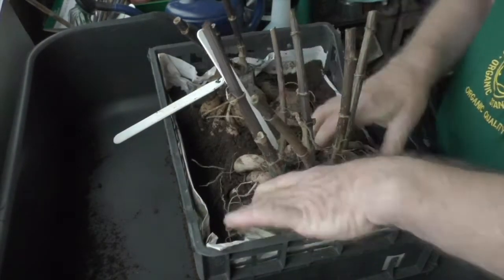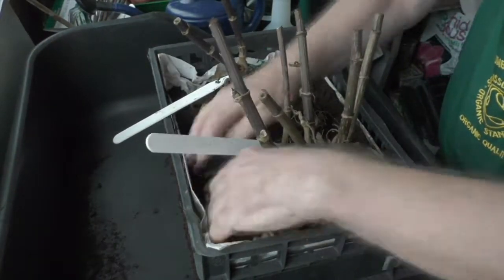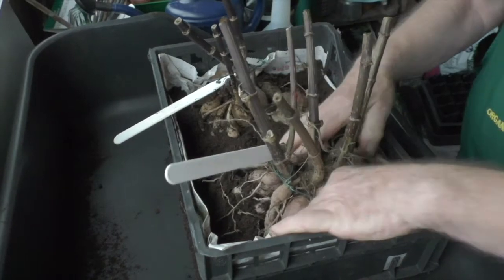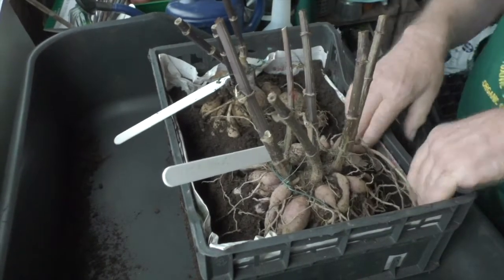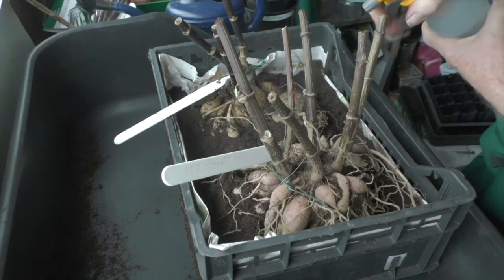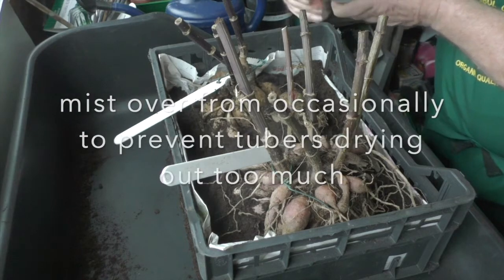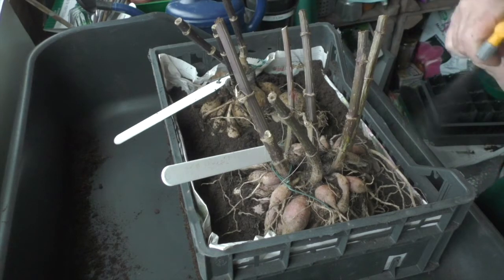The string or the labels may rot, so make sure it really is secure, and then you'll have no problem identifying the plants in the springtime. At this early stage of boxing up, I just like to spray them over a few times just to settle the plants down, make sure that they're okay and that the tubers don't shrivel in the air too much.